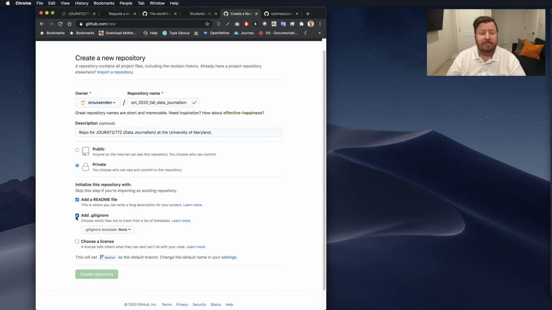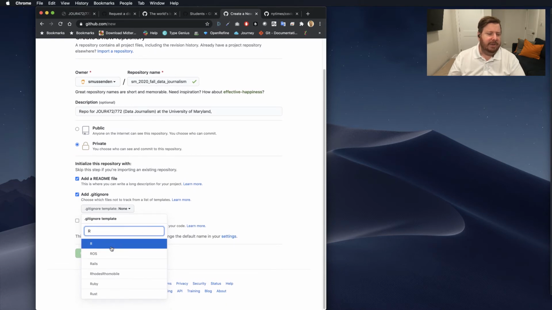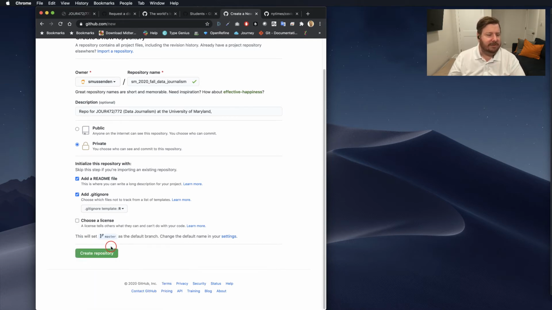I have it, but I won't put it on the web where anybody can steal it or use it. So the gitignore template, because we're mostly going to be writing R this semester, we're going to add is R, and all this does is it just builds in some common types of files when you're working with R that you may never want to push to GitHub, so it just automatically bakes those in.